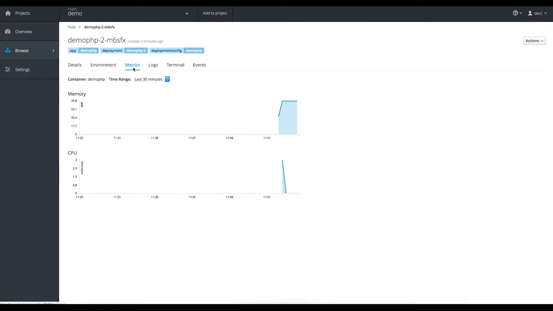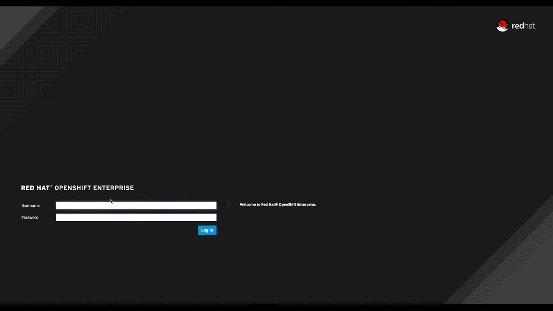So to make this metrics tab come up, we have to configure the cluster metrics, and we will discuss this in the next slide. However, what I wanted to show you is that for this project we don't have any resource limits. So what we see here is just a flat utilization diagram that shows you how your application is behaving in terms of memory and CPU utilization. If we have resource limits applied, this view will be different. So let me switch to another user which has access to a different project on which I have resource limits applied. I will now log in with dev1.